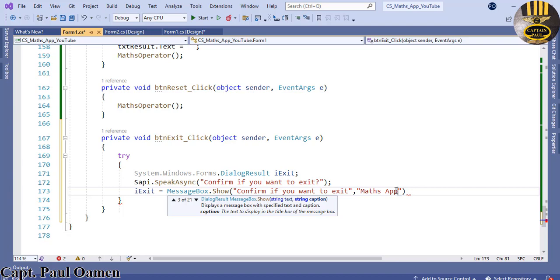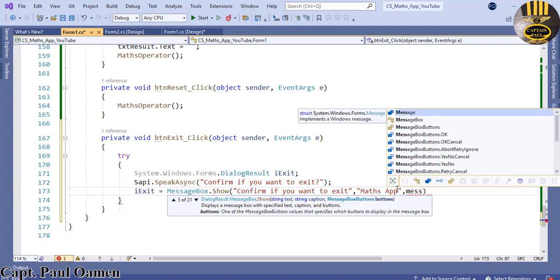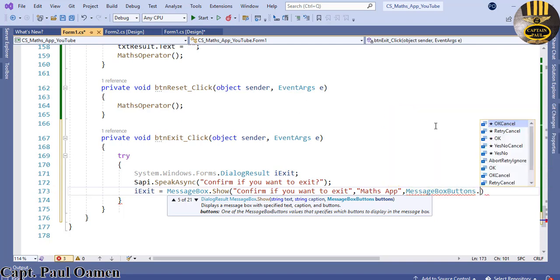Then the third argument will be MessageBoxButtons.YesNo. It's not a question there. So let's press enter here.